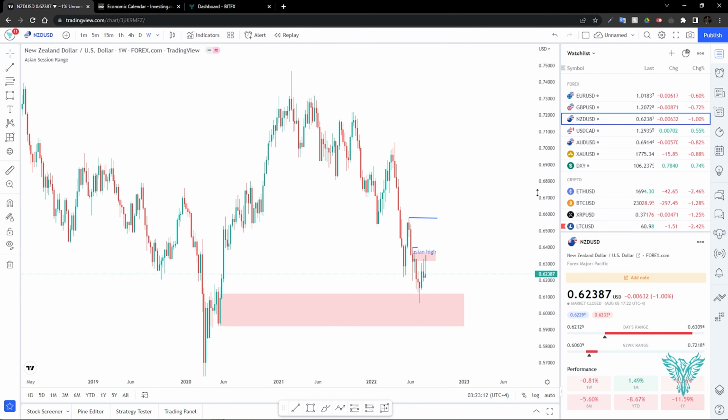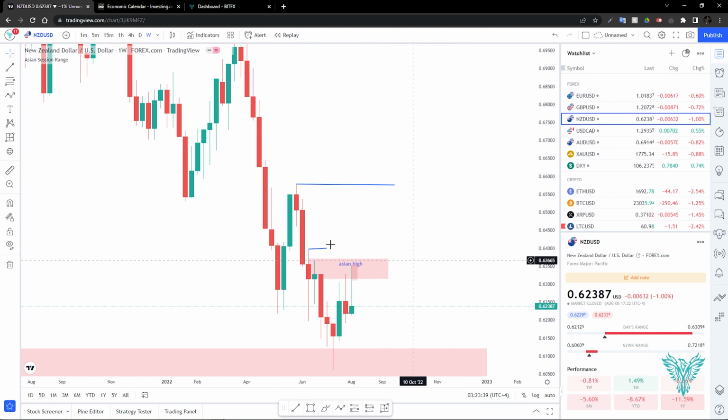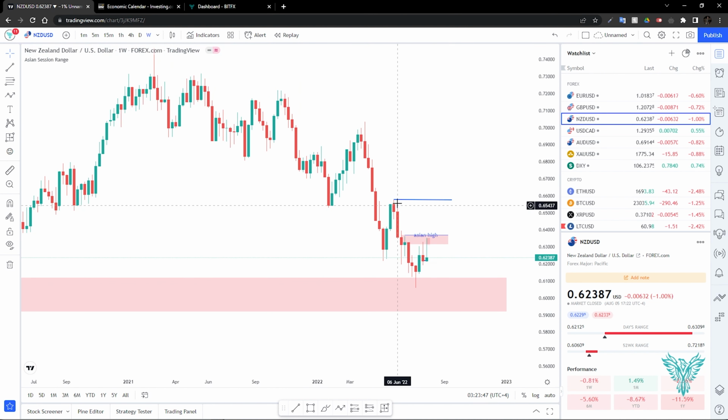Alright, so moving on to NZDUSD. As you guys can see, we had this area of demand marked up for the past few weeks, and we had been monitoring it, and it gave us a nice little reaction from this area of demand. Now, coming to the structure, we have been seeing that we were making lower lows and lower highs. So a lower low, a lower high, a lower low. And as the market was reacting up from here, we had two areas marked. Firstly, this area of order block right here, and then this area of external structure right here on the weekly time frame.